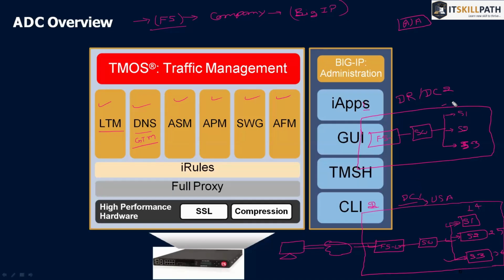And let's suppose this is in the UK, so I want topology-based load balancing, meaning if someone is coming from the UK, that should go to this data center. So there would be low latency and high throughput. In that case we use GTM. What is GTM doing? It's doing the load balancing between two data centers, meaning we have DC1 and DC2.